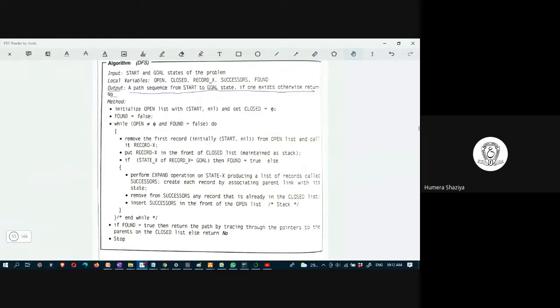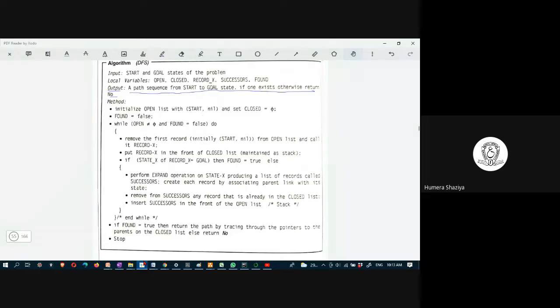The method is to initialize the open list with start and nil. Why start and nil? Because here we are keeping track of the path. From start, where are we going? From the successor, where are we going? So initially the set is empty, found is false, while open is not equal to nil, meaning open has some elements, and found is false.